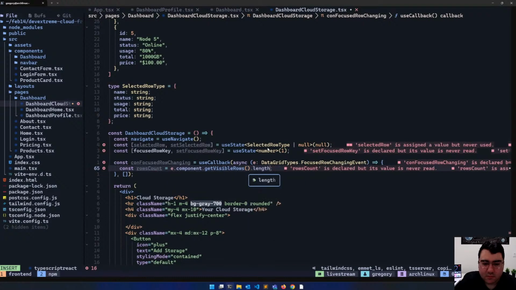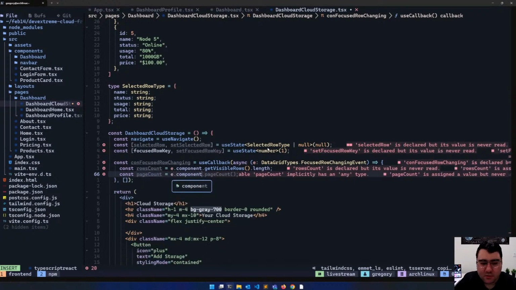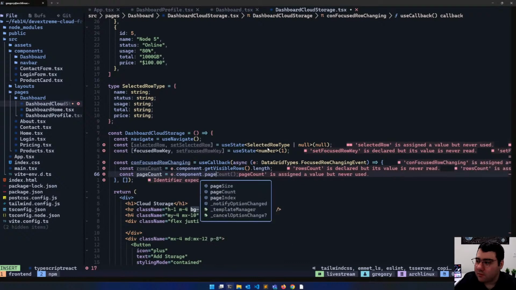The grid has a lot of power and a lot of features. TypeScript can sometimes be a great help, and sometimes it can make the code harder to read. We can just deal with it. Obviously, we can set the type to any. We'll just get some errors, but that's also fine. The whole idea of TypeScript is to have strongly typed code, so it can help you out with those kinds of bugs.